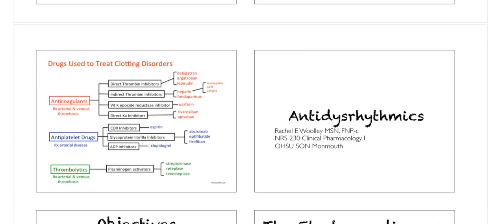This is a nice little chart that shows sort of the relationship of all of these together. I don't think you need to remember all of these terms. Remember dabigatran, remember enoxaparin, heparin, warfarin, rivaroxaban. I'll put little dots next to these. So dabigatran, enoxaparin, heparin, warfarin, rivaroxaban, clopidogrel. Y'all already know aspirin. I'm not sure why they don't have alteplase on there. Those are the ones you need to remember.